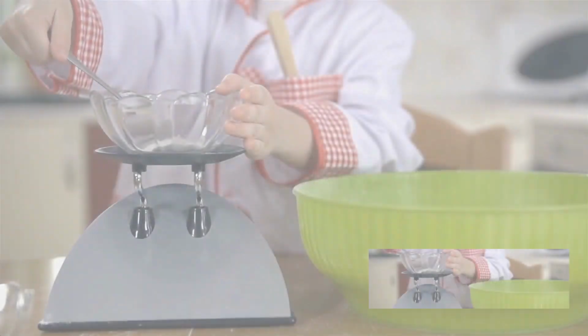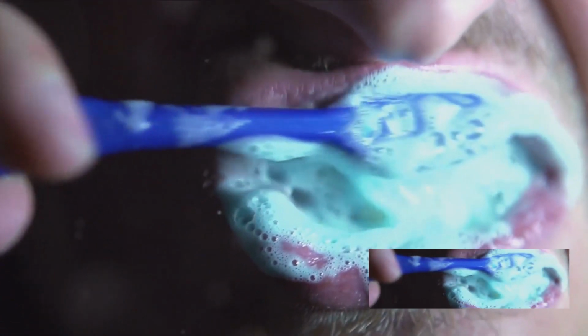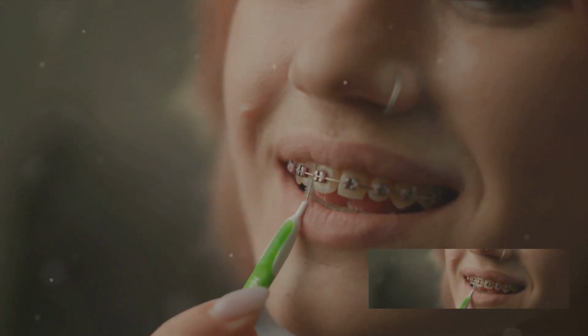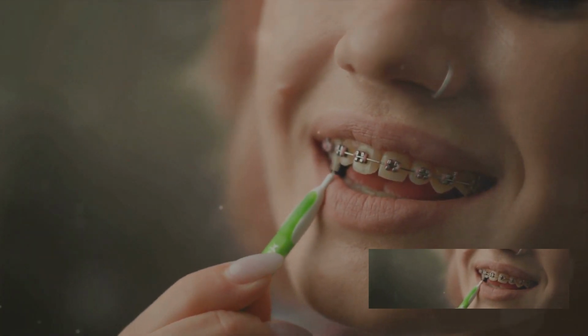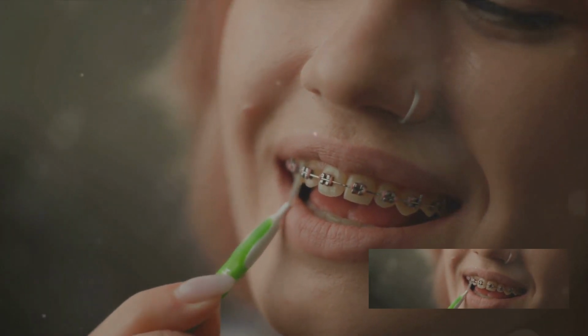Want a dazzling white smile without a dentist's appointment? Baking soda is your answer. This humble kitchen staple is a natural teeth whitener, efficiently removing stains and discoloration. It's true. Its mild abrasive properties scrub away surface stains, while its alkalinity neutralizes mouth acidity, making it harder for bacteria to grow. To reap the benefits, simply mix a pinch of baking soda with water to form a paste, brush your teeth with it, and rinse. Do this twice a week and voila, get ready to flash those pearly whites.